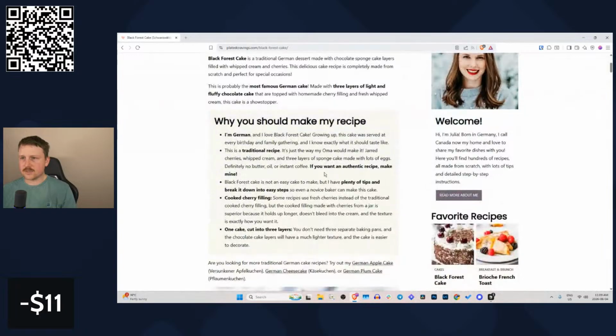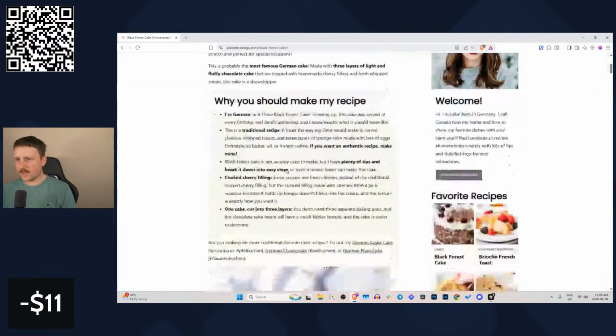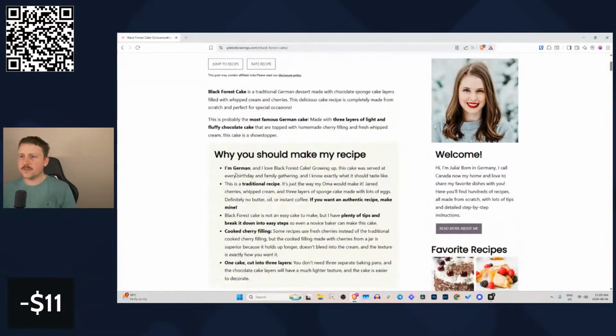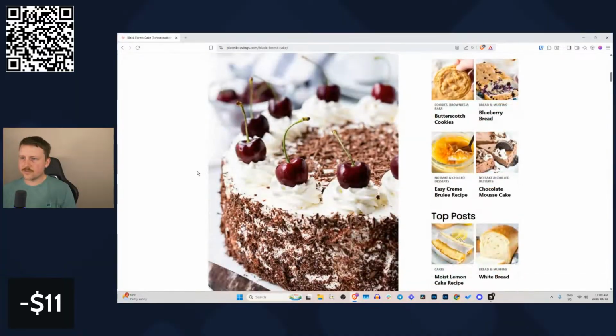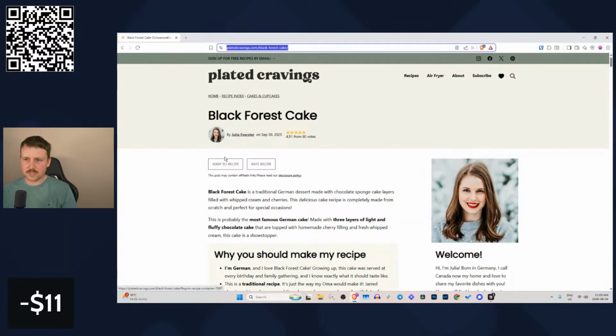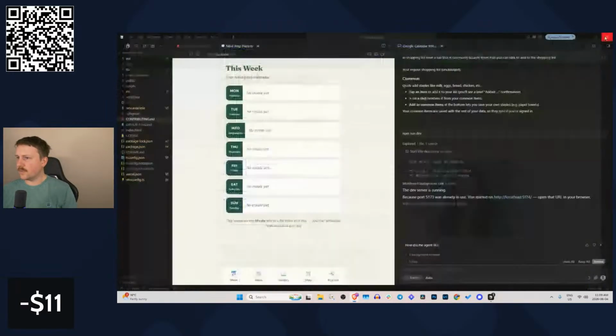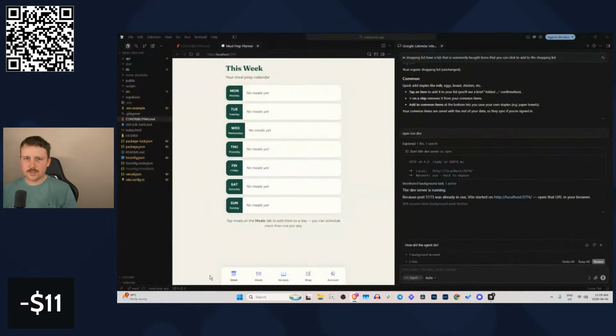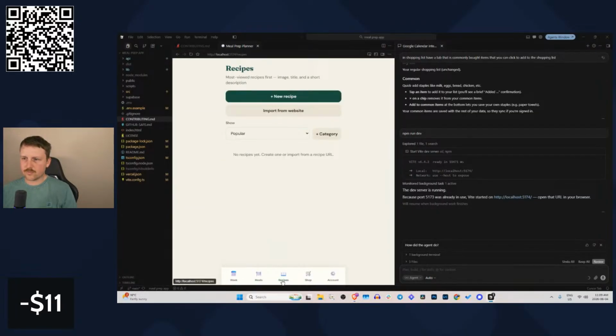You see how there's all this "Hey, I found this recipe in the caves of Germany, and I picked these cherries by hand, and blah blah blah," a bunch of nonsense that you just press past right away anyway. But what we're going to do is copy this URL and go back to our app here. So we have this week's, we have the meals, we have recipes now.